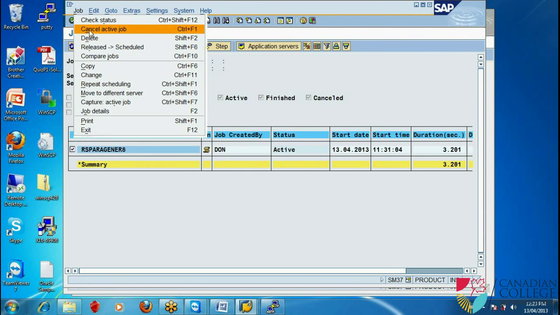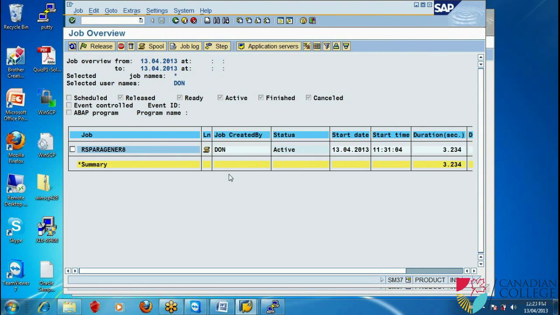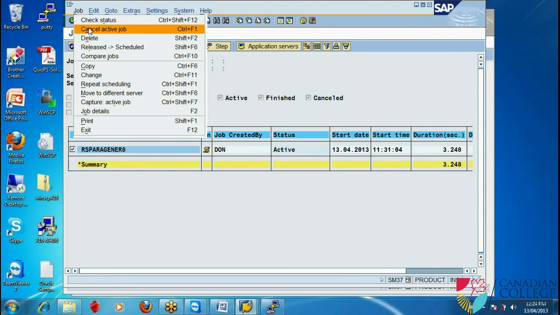Cancel. Okay, I will cancel the job. Terminate the selected job. Yes, sir. Terminating is also like applying a brake. It won't stop immediately, it takes some time. So now, is it cancelled or what? Still active. Refresh. I selected to cancel, right?